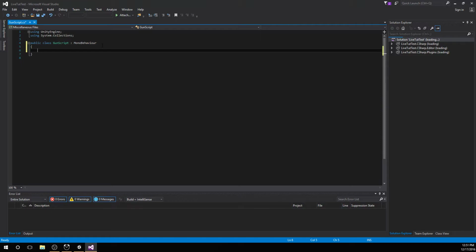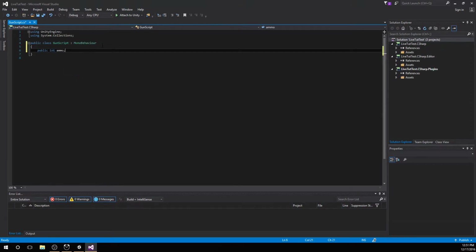And we're going to start out by making our variables. So the first variable I'm going to add is we need to know how much ammo we have. So I'm going to make a public int, and I'm going to call it ammo. I'm going to add a semicolon there. Now, the next thing I'm going to add is we need to know how much ammo we have in total. So I'm going to make another public int called totalAmmo.